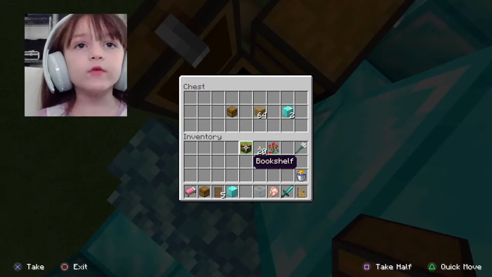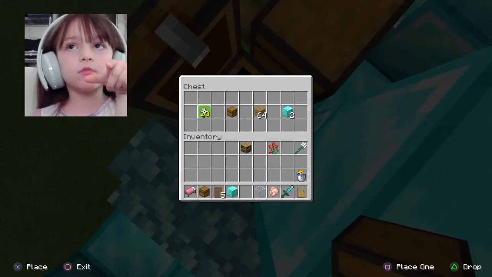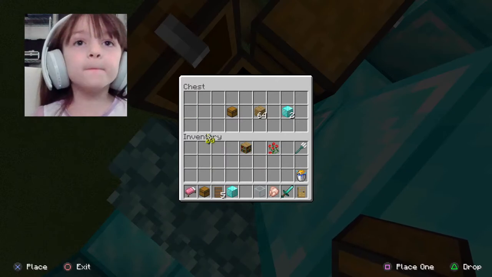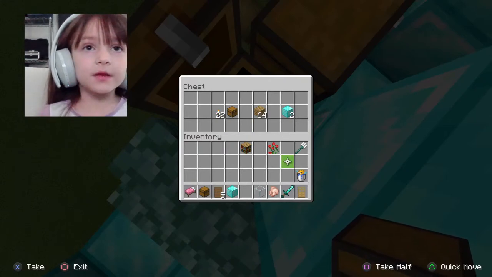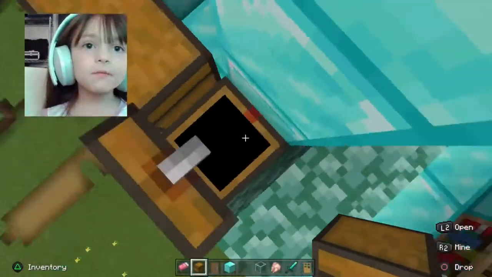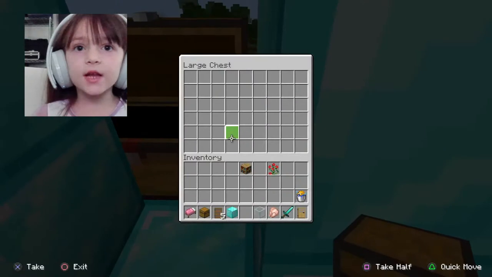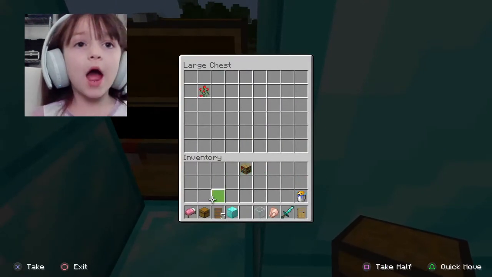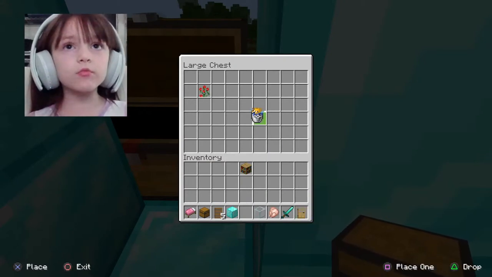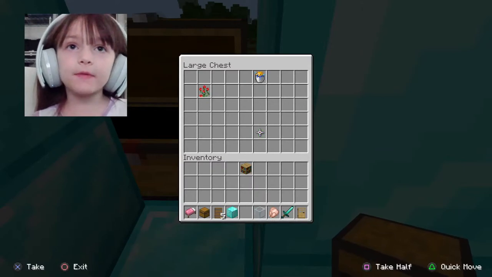Okay, I'm gonna pass all of it around. I'm still gonna keep the books. These books right here. I don't know what they're called. I'm gonna keep them. Wait, did I put stuff in this chest? No, I didn't. I'm gonna keep them because I need them. I'm gonna make a library somewhere in our next video someday. So that's where I'm gonna keep it.